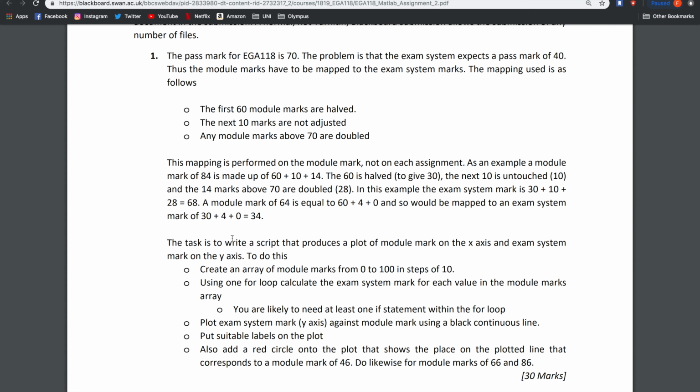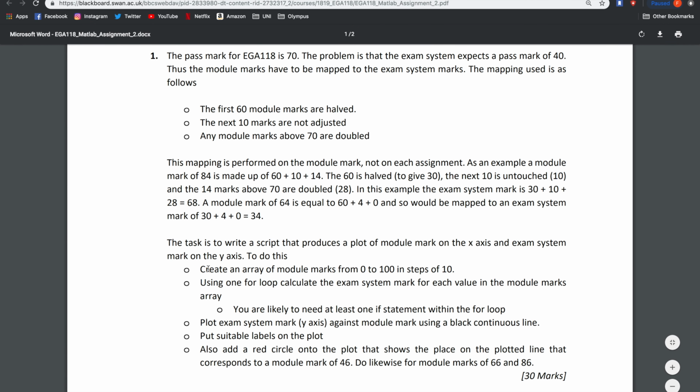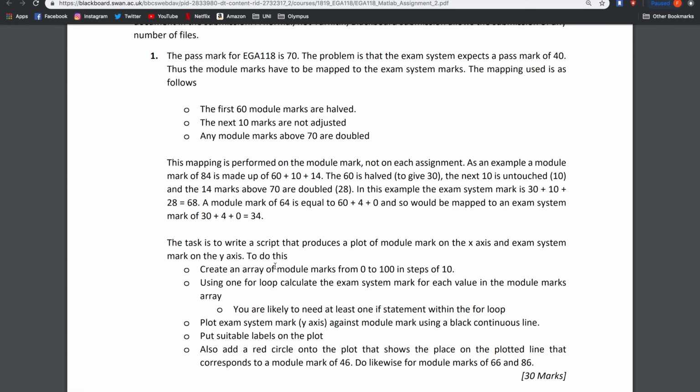Okay, so MATLAB's got some really cool ways of declaring variables. In other systems, declaring arrays is pretty easy, but in MATLAB we can declare this array in very few characters. We don't have to declare an array of 11 boxes and go 0, 10 to 100.